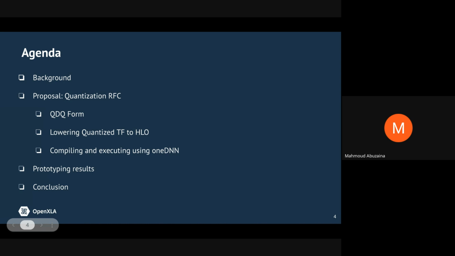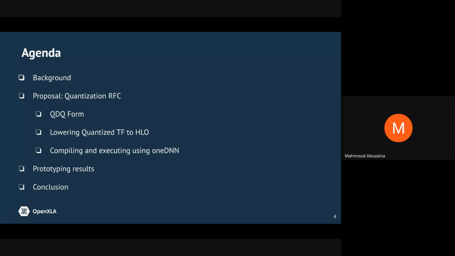So, starting with the agenda here, we will start with giving a quick background about the current situation of quantization. This is the non-XLA path, what we currently have, and why we need a new solution for supporting quantization in XLA. And then we'll talk about the proposal, the RFC itself. We'll talk about how we will generate a quantized model using the Intel quantization tool, and then how we will lower that model into XLA HLO level, from TensorFlow to HLO level.